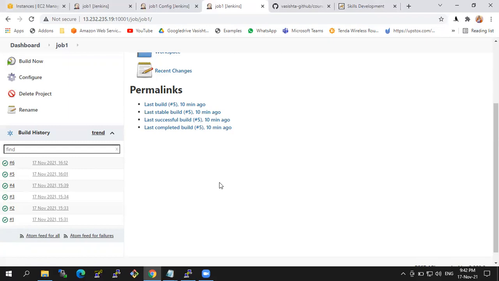For the demo I'm taking every 1 minute, but in real time some specific duration will be there. That is one of the options that may be used or not, depending on the situation. In real time, mostly whenever the code is ready, because developers are also human, right? They are not robots, so they cannot complete the coding within the specified time. It will take more than the given time period. If the developers keep changing the code, then the deployment needs to be done manually.